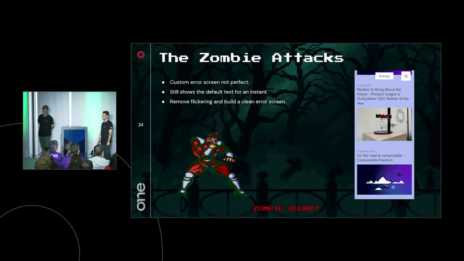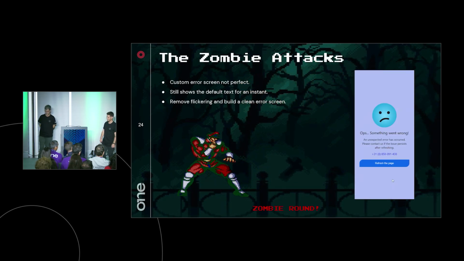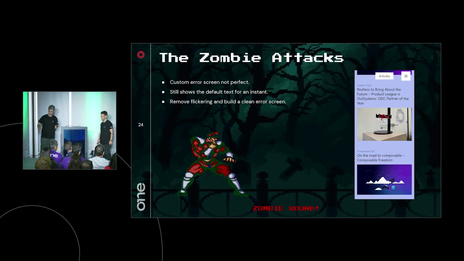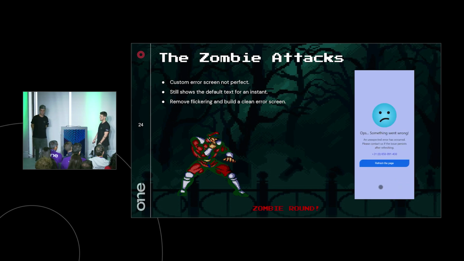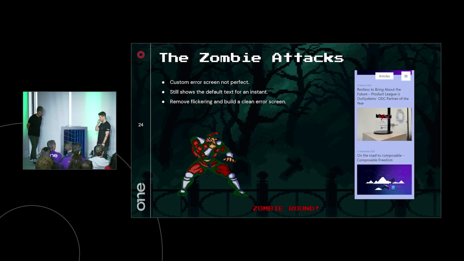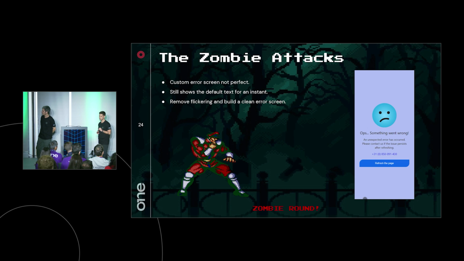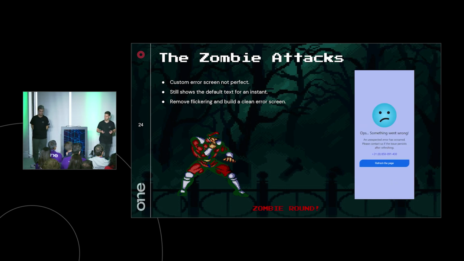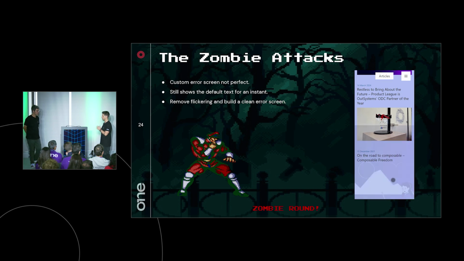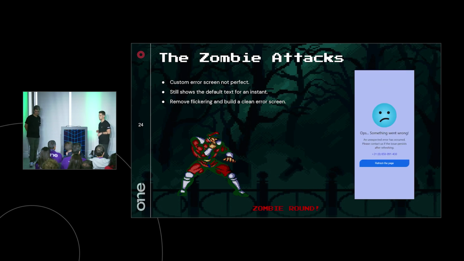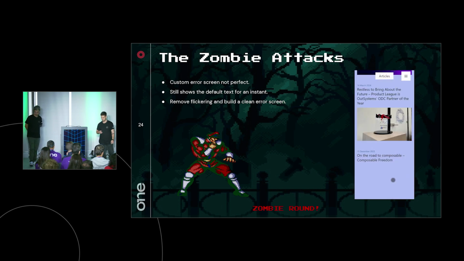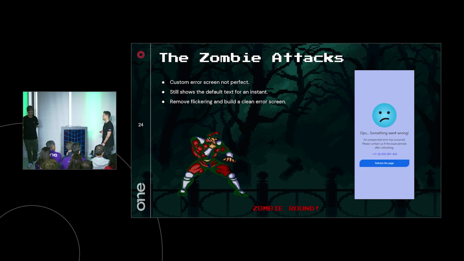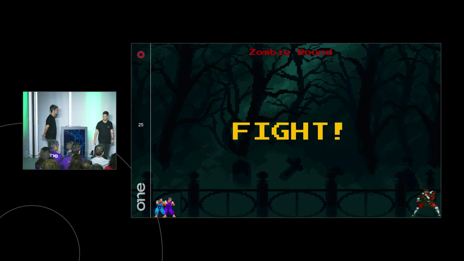Yeah. Okay, this is a classic QA ticket that just is refused. I saw another screen for one second. Yeah, exactly. So it's not completely fine. We just see, for some instance, the default text from the default error screen. So we need to remove that and have really a smooth transition between the normal app and the error screen. For that, I think we need to build a custom Cordova plugin. So the extensibility configuration will not be enough. Yeah. So let's fight.